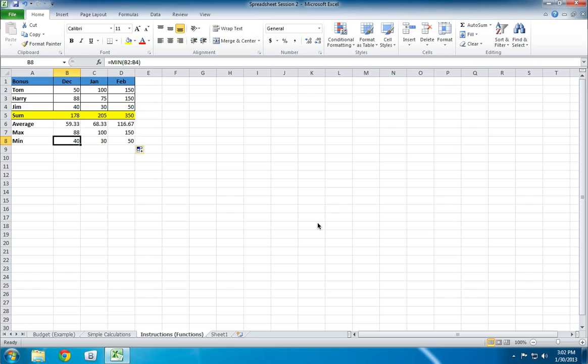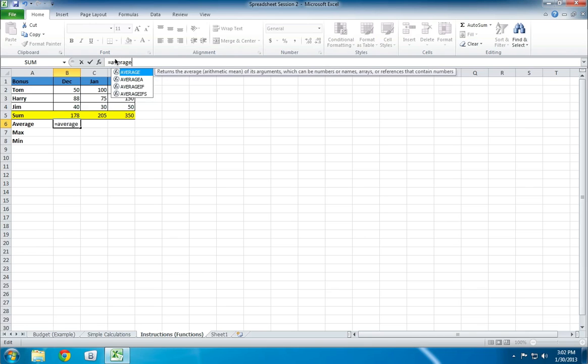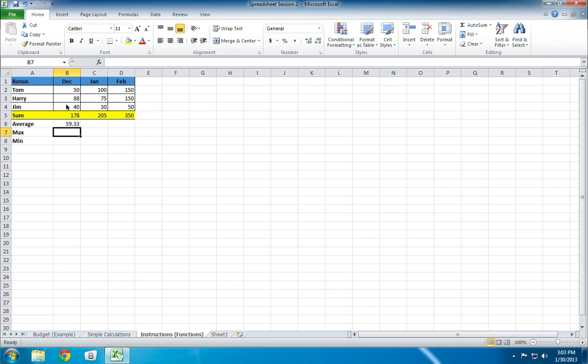How would I do this in reality? Let me just delete these. In fact, I won't delete all of them, I'll just delete a bunch of them. So this is what I would do in reality if I wanted to work these things out. I'd do equals average, open my brackets, and I'd probably select with the mouse because I find that quickest, and press return. Then here I'd do equals max, open brackets, select them, hit return, equals min, open brackets, select them, hit return, highlight all three, and drag them to the right.